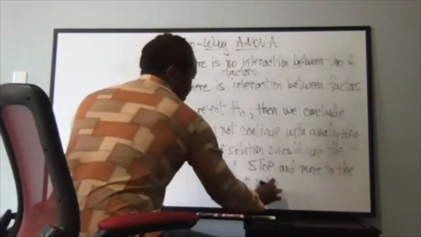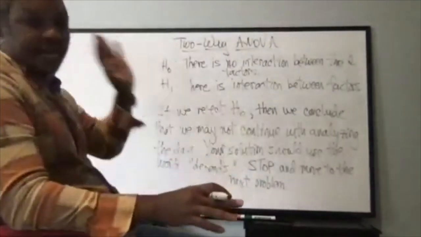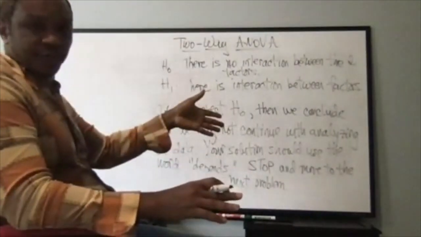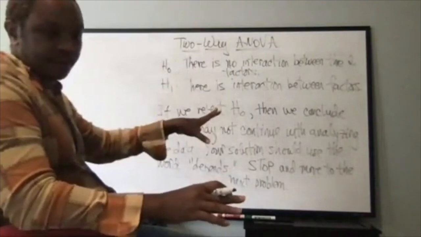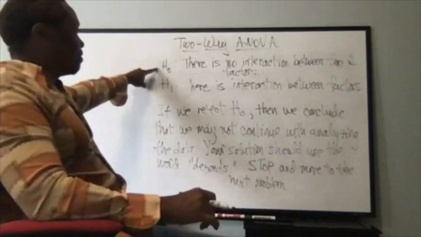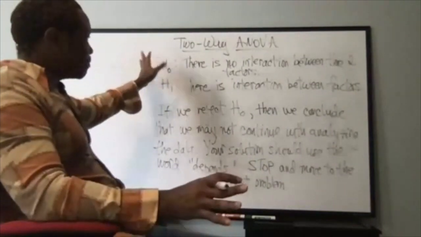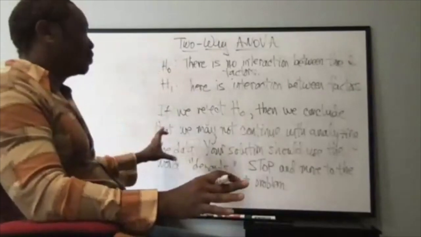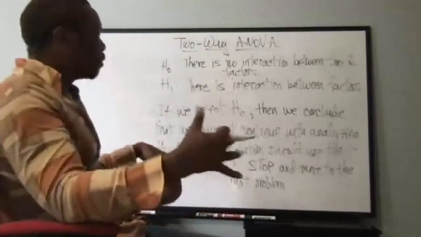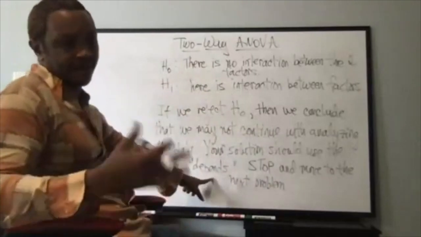Okay. So the test for interaction is the very first thing that you do in any two-way problem. And depending on what these results are, if we reject H sub 0, then we conclude that pretty much the problem is done, is finished. We just have to figure out how to write that final sentence. When we use the final sentence, we just have to make sure we use the word depends in our estimation.